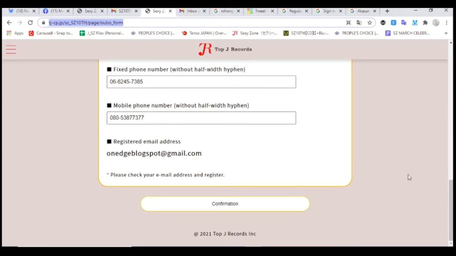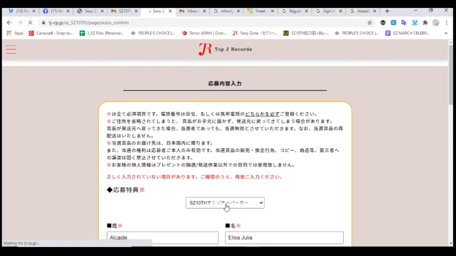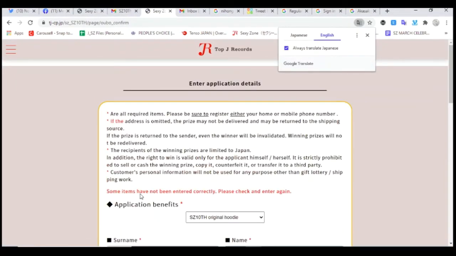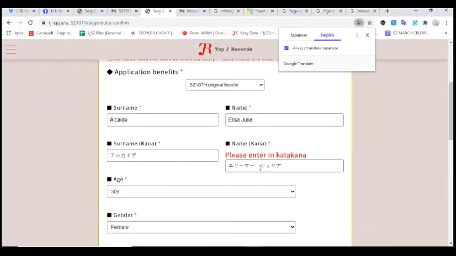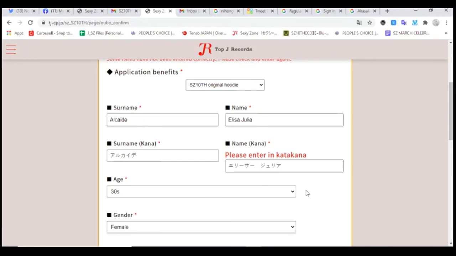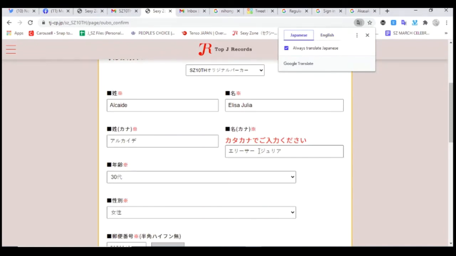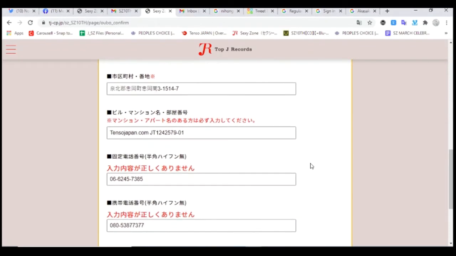Now, click on confirm, and then okay, some items have not been entered correctly. Okay, so please enter in katakana. It's in katakana. Okay, let's try again.